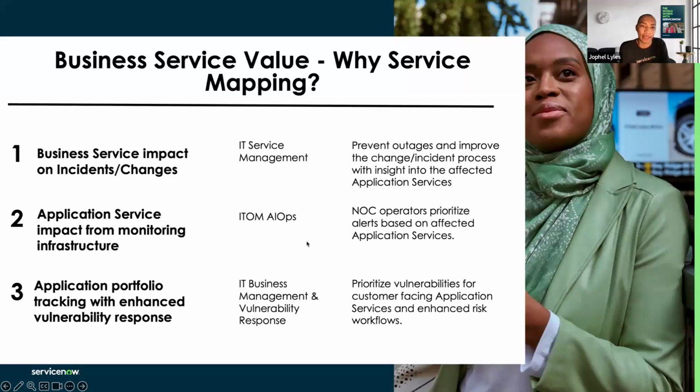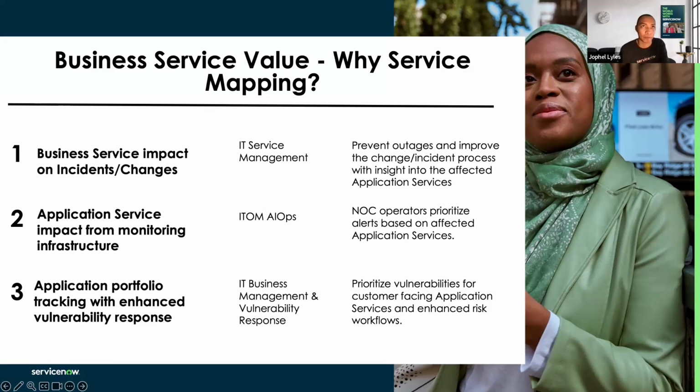Number two, ITOM AIOps. When it comes to monitoring, this is going to help your NOC agents or your operations agents to properly prioritize and at times even act proactively, because now they're going to be able to see the trickle-down effect of an outage and how that's going to affect different areas of their services.